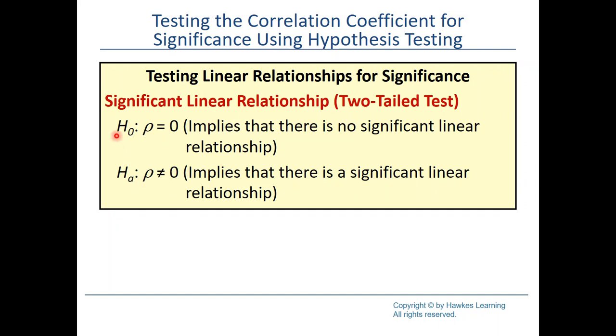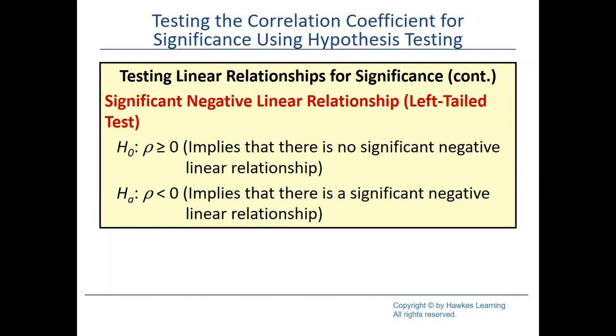Okay. Now, the null hypothesis always contained the equal sign. So if I say that the Pearson coefficient equals 0, this means that there is no significant linear relationship. And if it's something other than 0 within the significance level that we're looking at, then that means that there is a significant linear relationship. For a left-tail test, the same rules are going to apply.